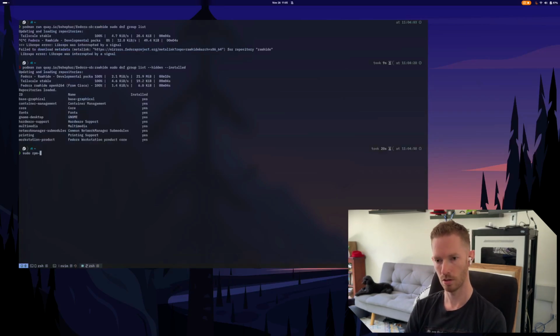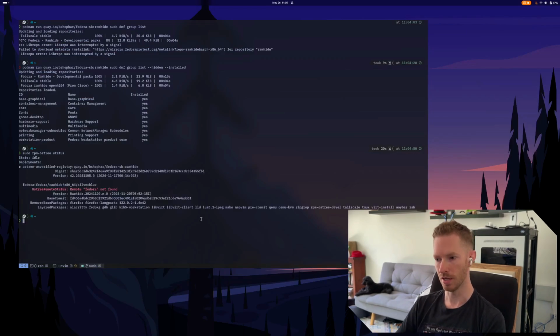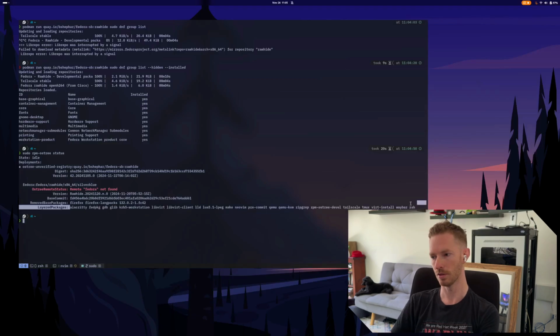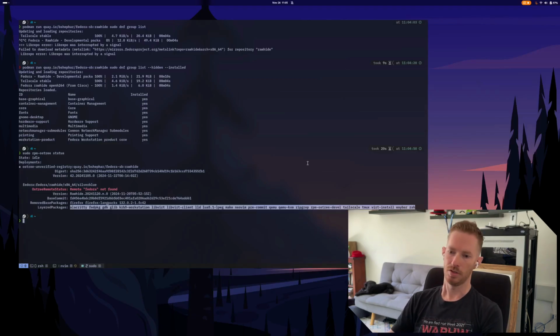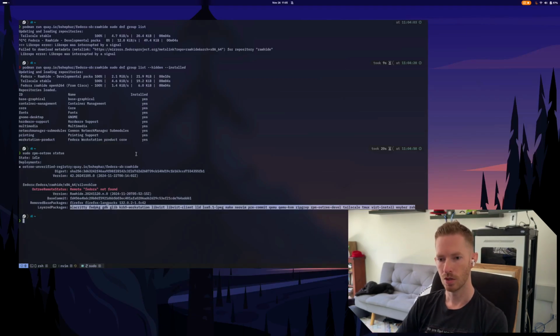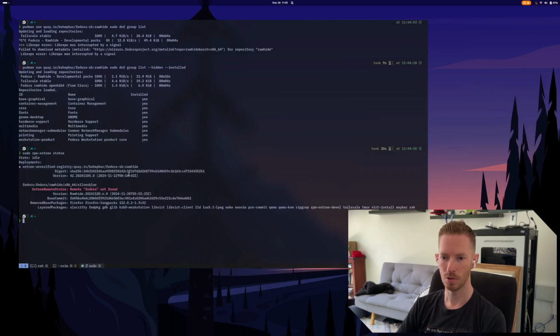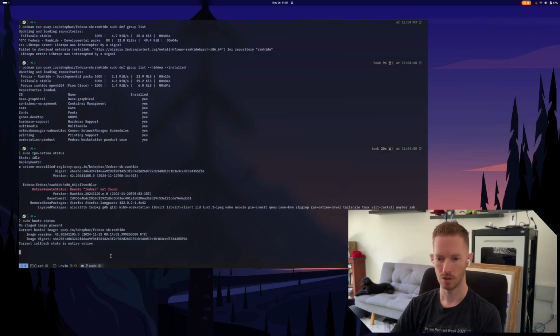So we might still be able to see the previous install. Yeah, so I just copied all these and pasted them in there and installed them in the new version. So you can see there that it's booted from this OS tree image now. And we do bootc status. So you can see I'm booted from this Bootc image.